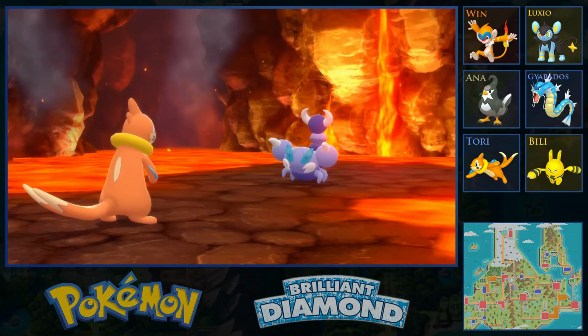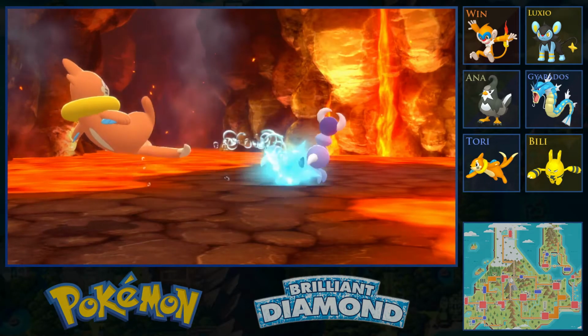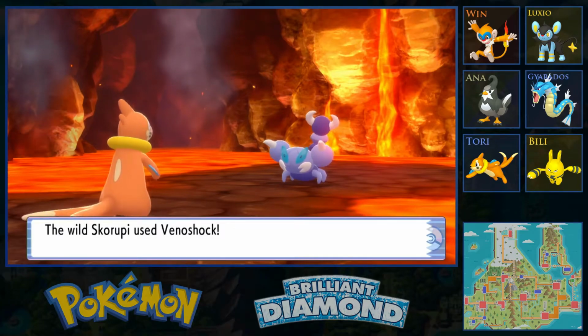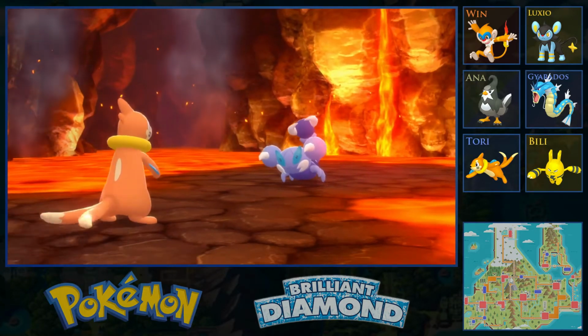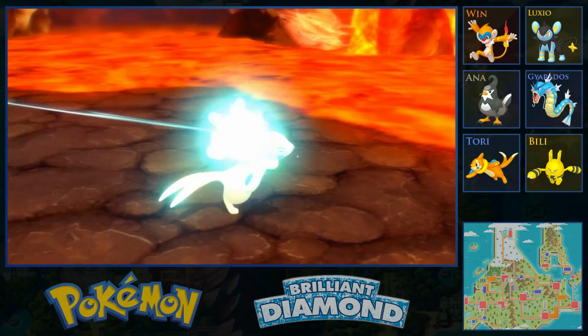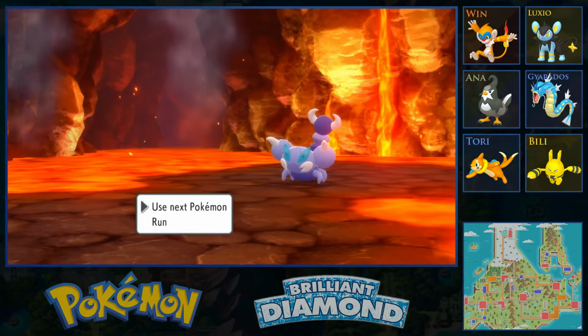Let's use Water Gun in case Scruffy's special defense is lower. It might be. Alright, apparently not. And Venoshock is going to be it for Tori. Okay, well, this is a good place to train if your Pokemon are a little bit higher levels.